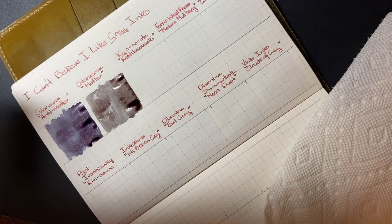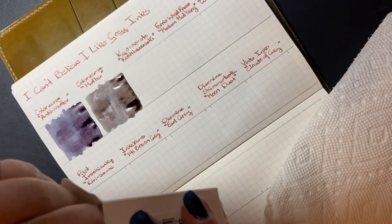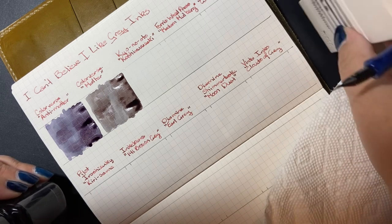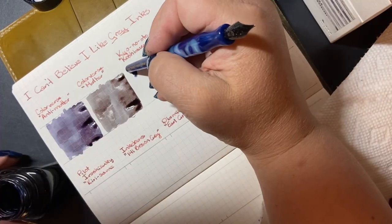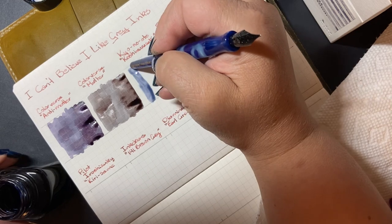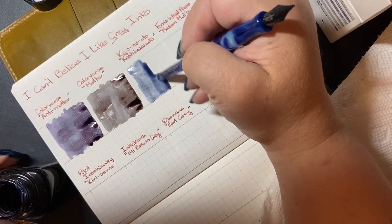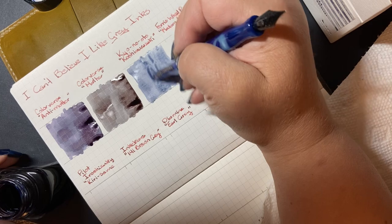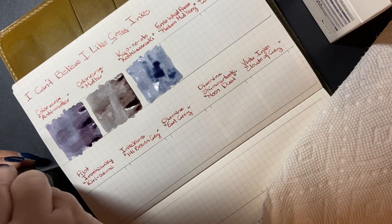Next up is Kyo-no-oto from Kyoto Tag. And this is Japanese ink, as you probably figured out. It's a 40 milliliter bottle. Some people would say it's a blue-black, not a gray. In some pens, it registers as a straight-up gray. I've used this with a medium and a fine nib before, and it registers just as gray. So this is going in my gray section because it is grayish.